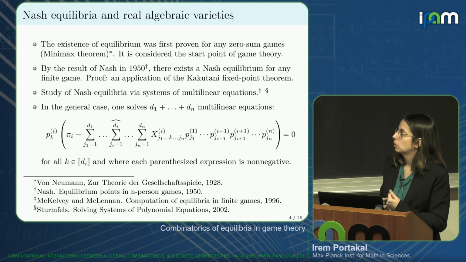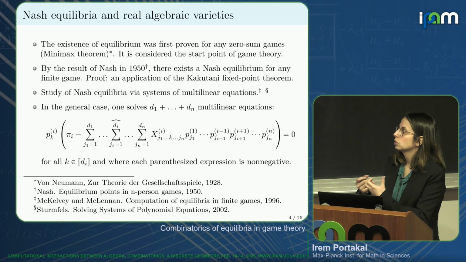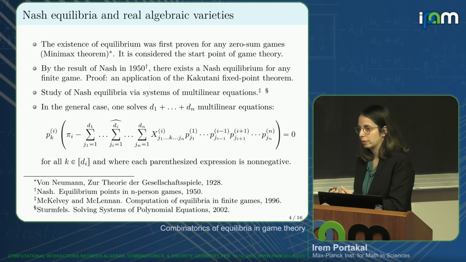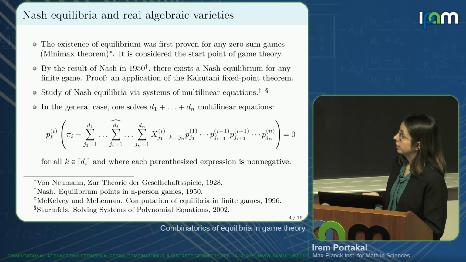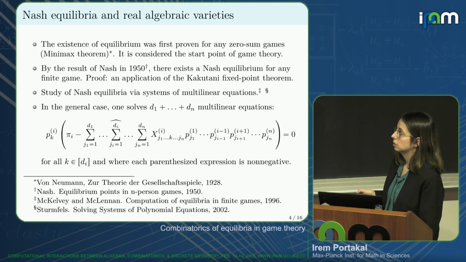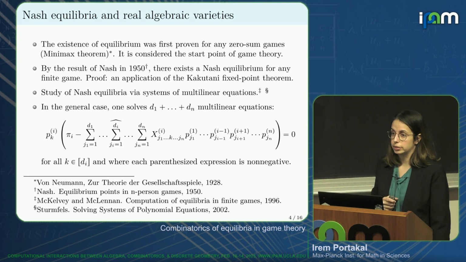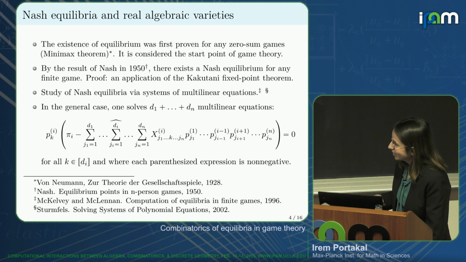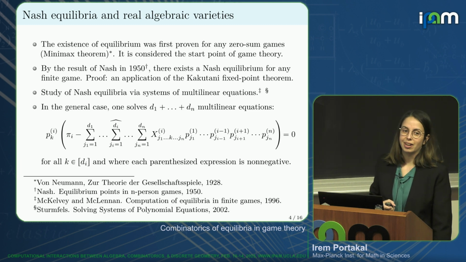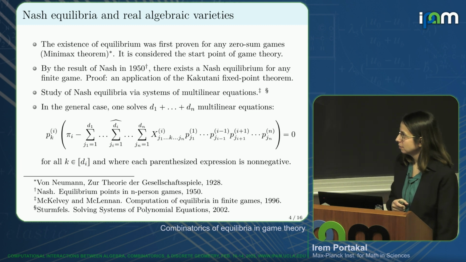So this is what we are also motivated with. We are also trying to do that somehow with algebra and geometry. This started already in the 90s. So we can study Nash equilibria via systems of multilinear equations. These are the multilinear equations that you need to solve to find Nash equilibria.